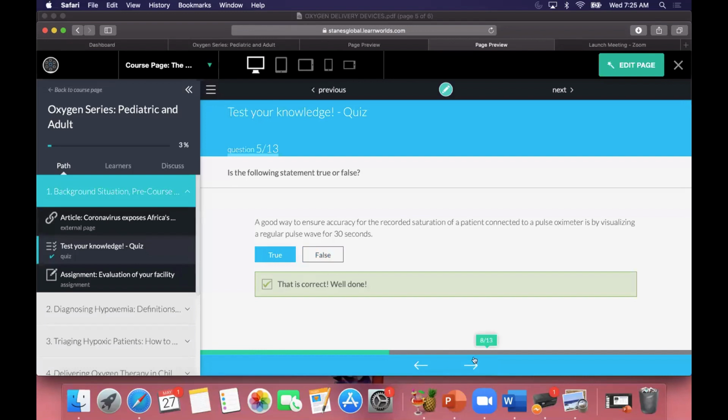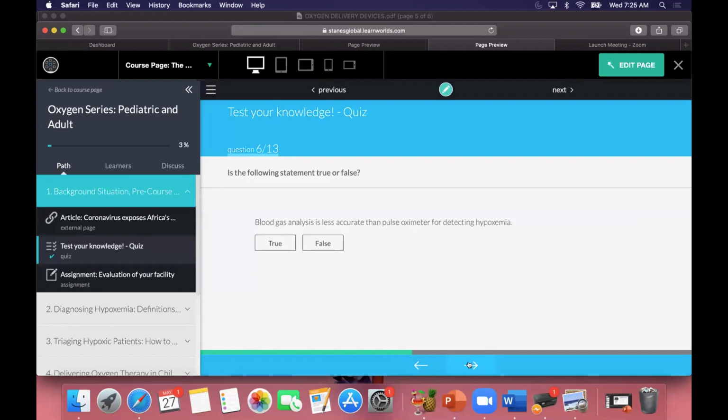Remember, the pulse oximeter needs to record the pulse over time and discount the non-pulsatile tissues. So if you don't have a regular pulse, you have inaccurate pulse oximeter data. So if you see a regular pulse wave for 30 seconds, you can assume that your pulse oximeter has good information to determine the oxygen saturation.